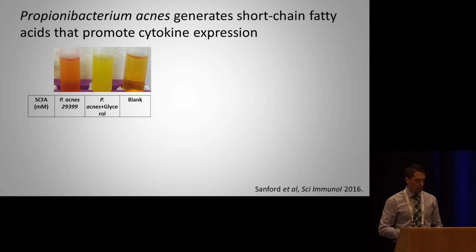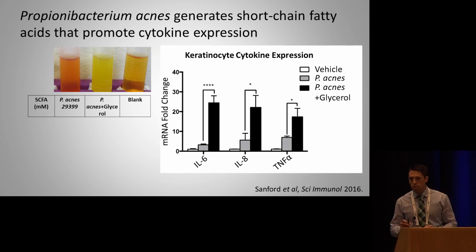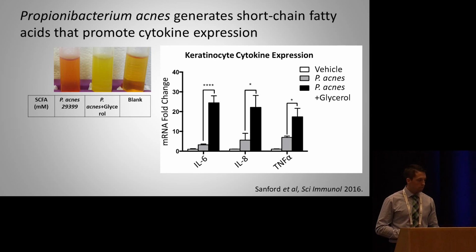If we take the supernatants from these cultures, use them to stimulate keratinocytes in vitro, look at inflammatory gene expression, we see that P. acnes by itself, in these gray bars in the middle, induces some level of inflammatory cytokine expression in genes like IL-6 and IL-8 and TNF-alpha. But when you take the supernatants from the strains grown with glycerol and add that to keratinocytes, you get a significantly higher induction of many of these inflammatory genes.